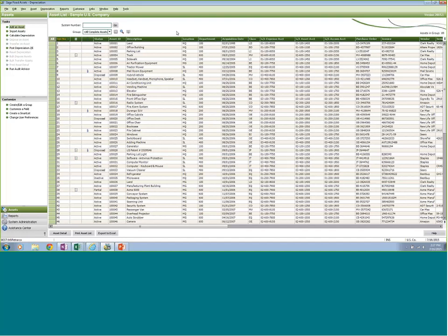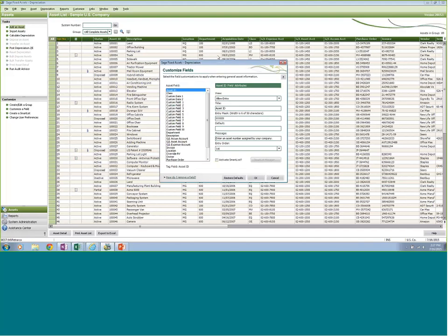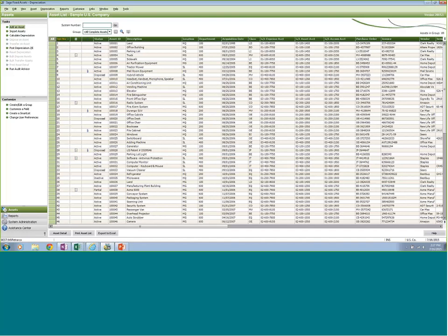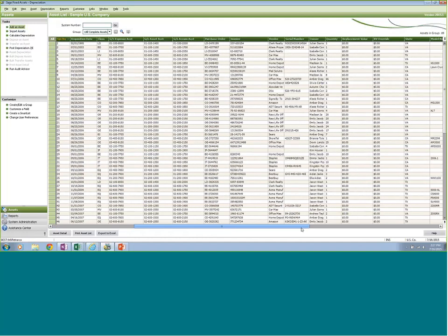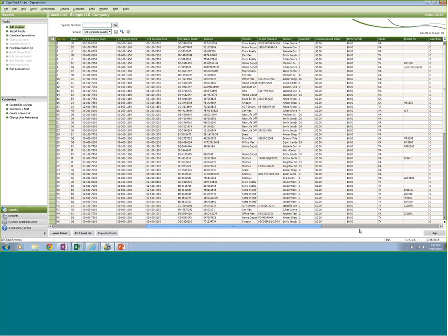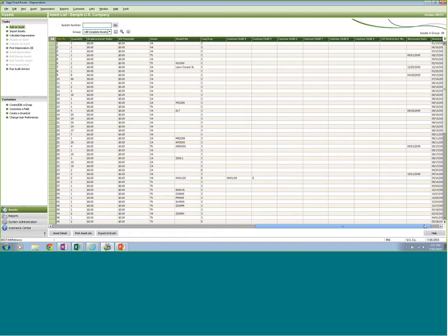So we'll go over a couple of features within the depreciation software that help address some of the issues with spreadsheets and help organizations with managing their fixed asset process. So first we're going to go in here on custom fields. You'll see across the top here that we have field headers that we've automatically filled in, and that was from our 30-plus years of being in business. These are the fields that most organizations will utilize out of the box. And we also give you, as I further scroll over, custom fields that can be utilized.